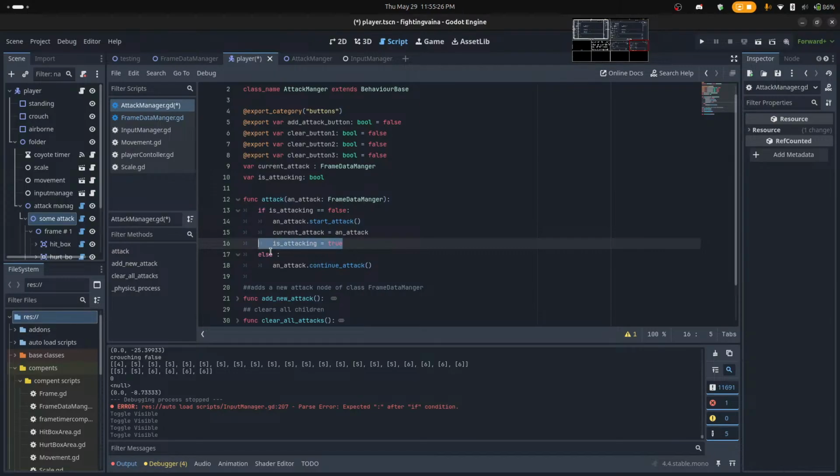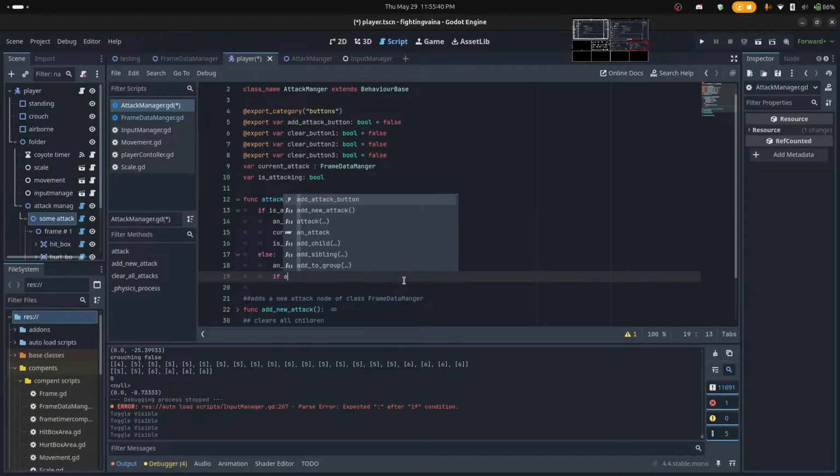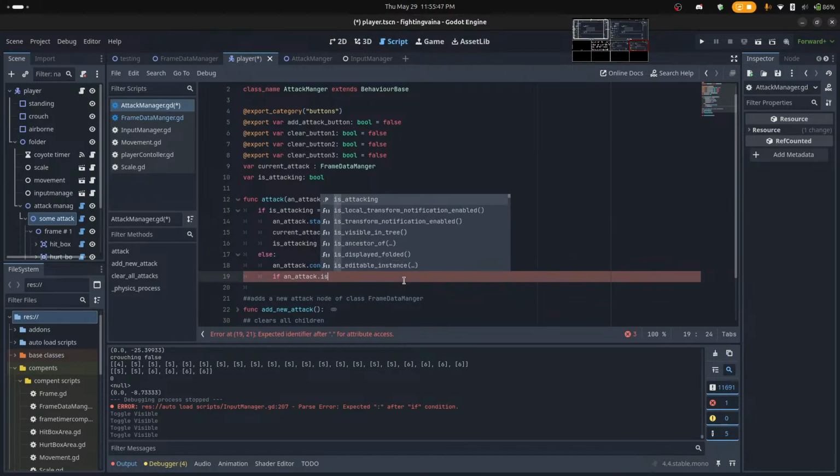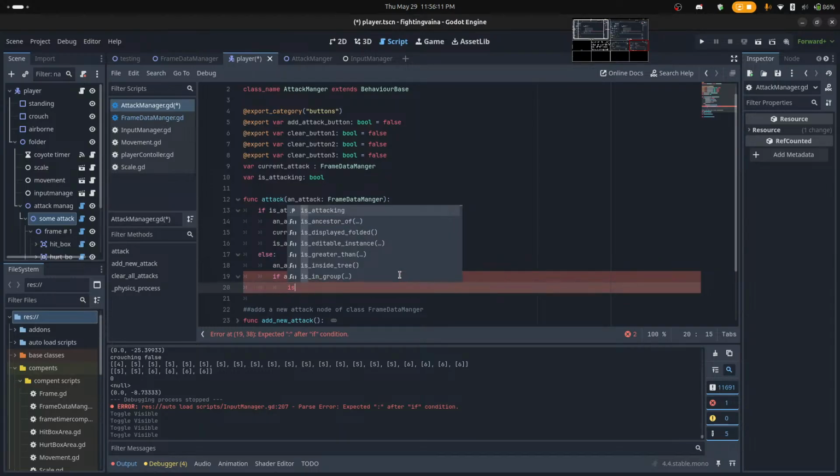So my current problem is this isn't reset to false anywhere. Attack dot the property is attacking refrains equals close, and the if is attacking here equals false.